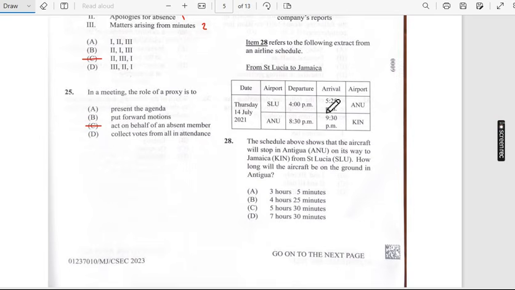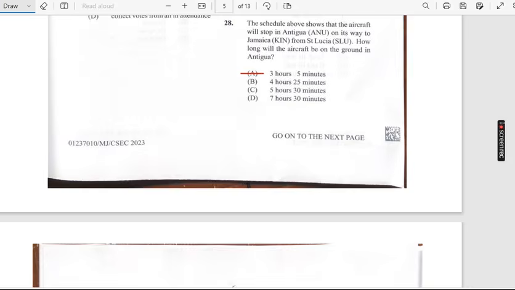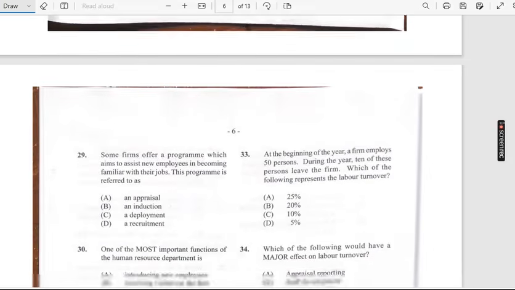All right, so as you guys could see here, we have 9:30. Let's check the arrival time, guys. We'll have to check the arrival time. But for this one, I will not go into much calculation, because I will just go straight to the answer, guys. It's 3 hours and 5 minutes based on the calculation, because I did most of these calculations in my past videos that I've made, so you guys could check those. I will just jump straight to the answers.